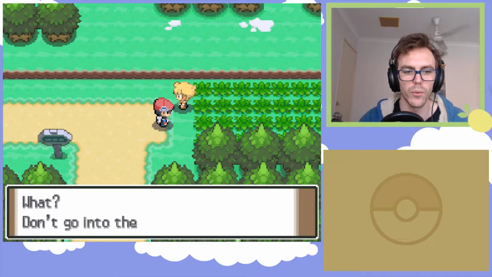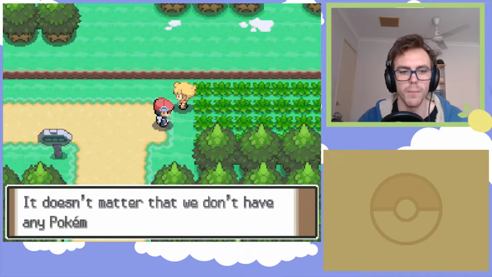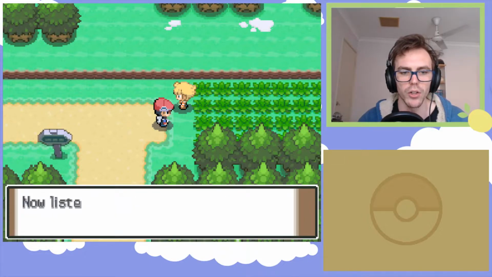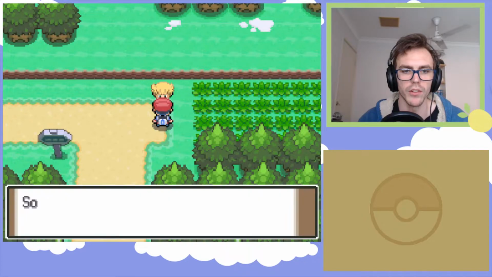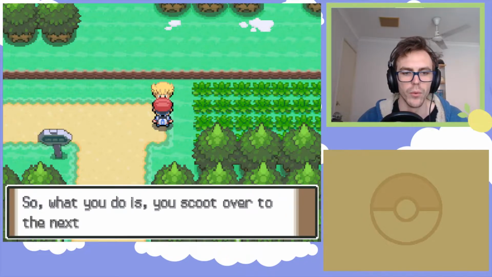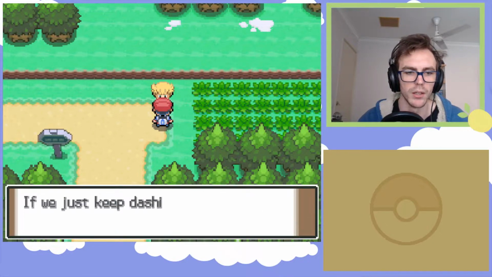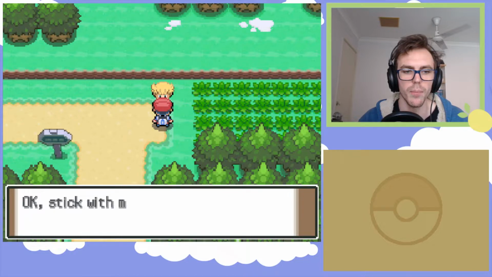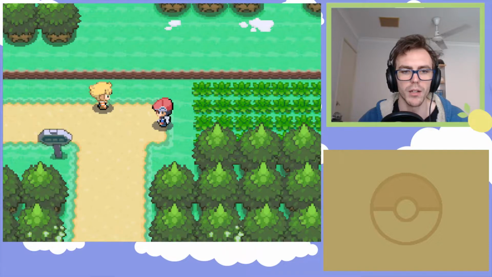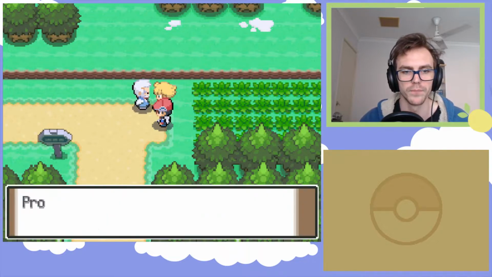Lemons! What? Don't go into the tall grass, right? No worries, no problem. It doesn't matter that we don't have any Pokemon. Trust me on this one. I got an idea. Now listen. You know how wild Pokemon jump out when you go into tall grass? Yes. So we do this. We scout over the next patch of the grass before any wild Pokemon can appear. If we can just keep dashing, we'll get to Sandgem Town without running into any wild Pokemon. Okay, stick with me. Okay, here goes. On your marks. Hold it! We're about to just book it.